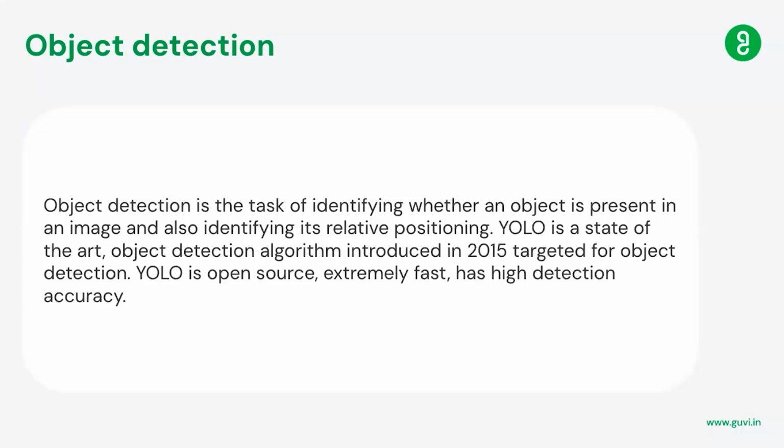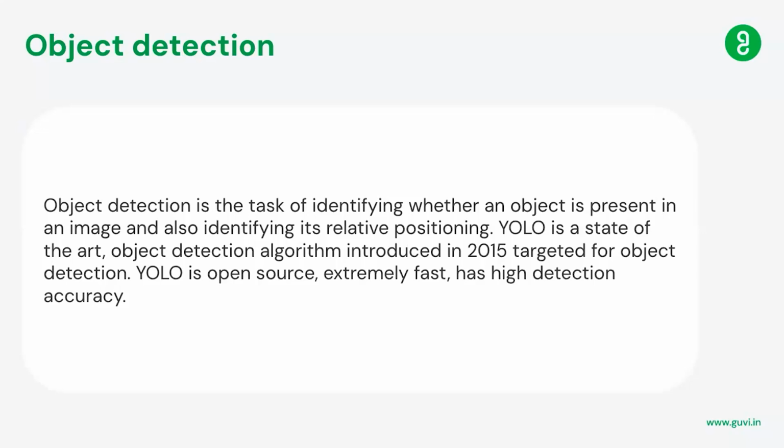This has a lot of applications, not only in scenarios of static images, but when, let's say, you're building a program for a self-driving car. What happens with self-driving cars is it keeps on getting the visual representations of the road ahead of it. Its goal is to identify if any object comes in between. Because if an object comes in front of that particular car, it has to apply brakes and stop. Or when it sees a red light, it has to stop. So it has to identify all those images.